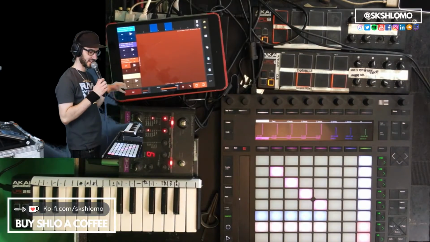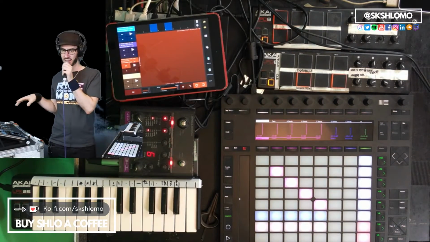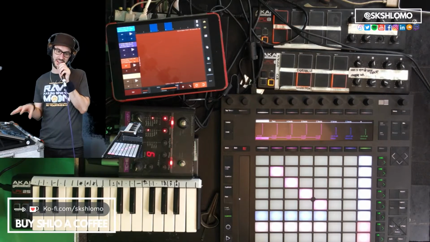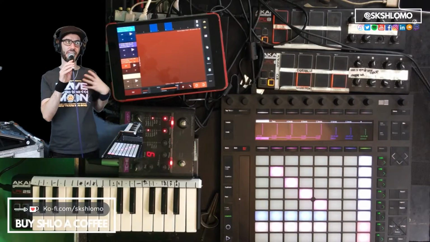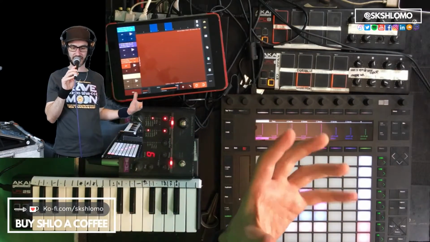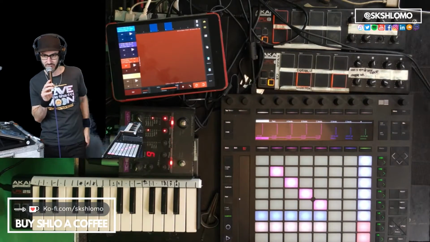So that's just what I love about it, is you can map it how you want it. When you've got a hardware looper like the RC505 or even the Endless on the iPad, the way they've laid it out is the way you have to use it. Whereas if you create your own setup, you can map it however your brain works. You can lay it out however you want it to be.